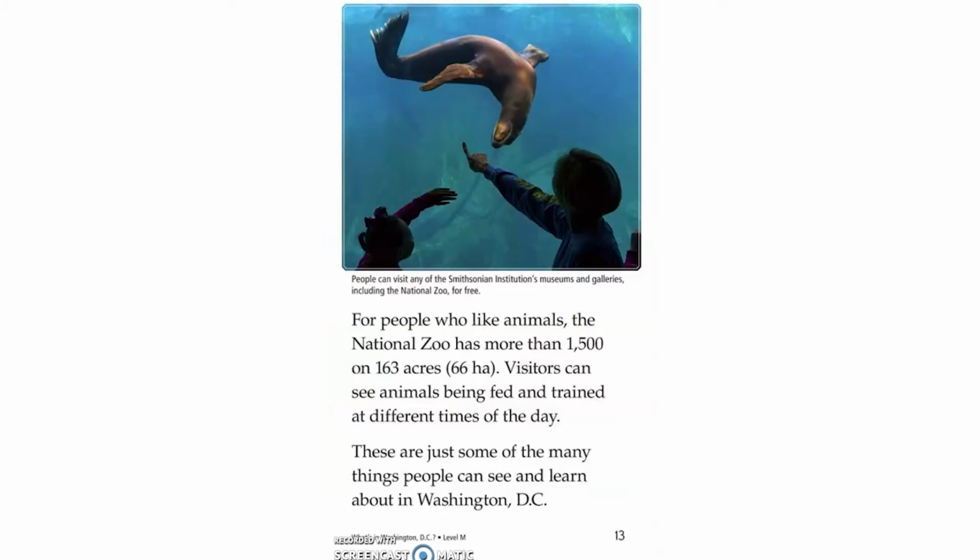For people who like animals, the National Zoo has more than 1,500 on 163 acres. Visitors can see animals being fed and trained at different times of the day. These are just some of the many things people can see and learn about in Washington, D.C. People can visit any of the Smithsonian Institution museums and galleries, including the National Zoo, for free.